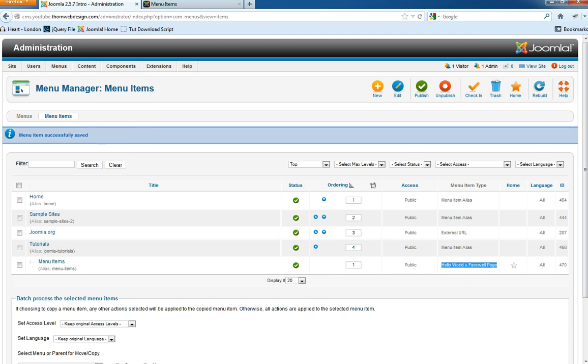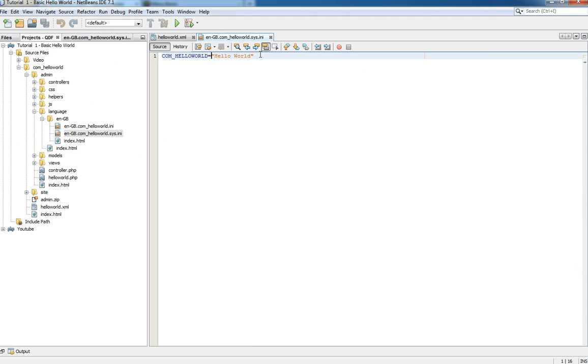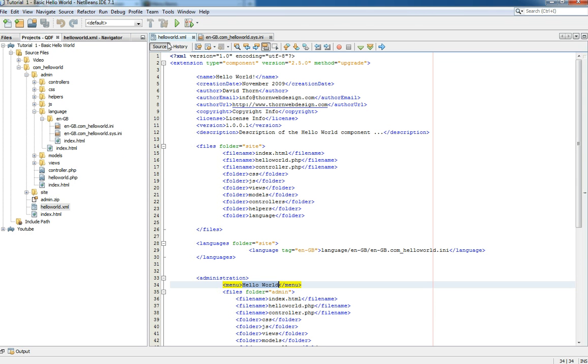Okay, so what we need to do is, we already have our declaration within inside of our sys.ini file to say what the actual name or the title and the heading of the component should be. So what we need to do is come into our helloworld.xml file, which we have open already, and we change this to all lowercase, and we change it to com_helloworld.